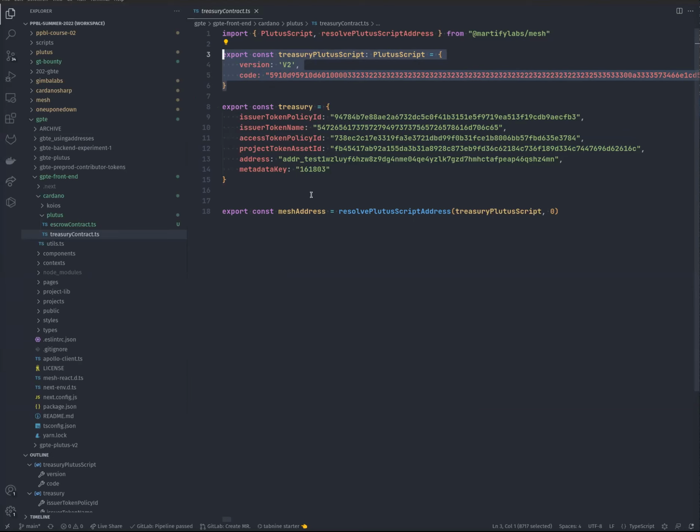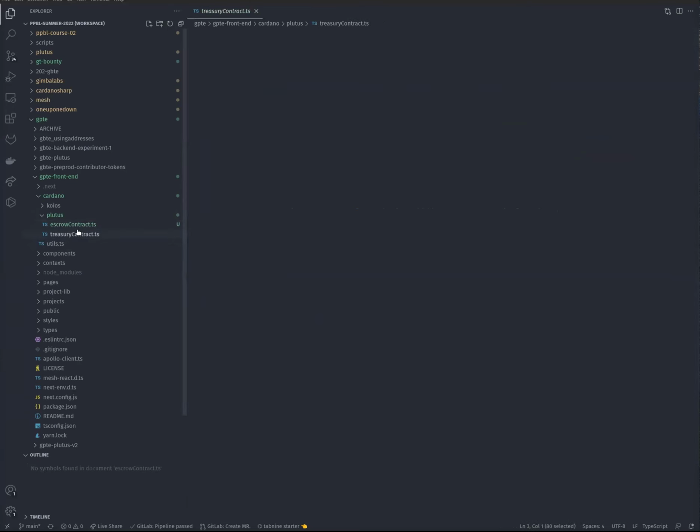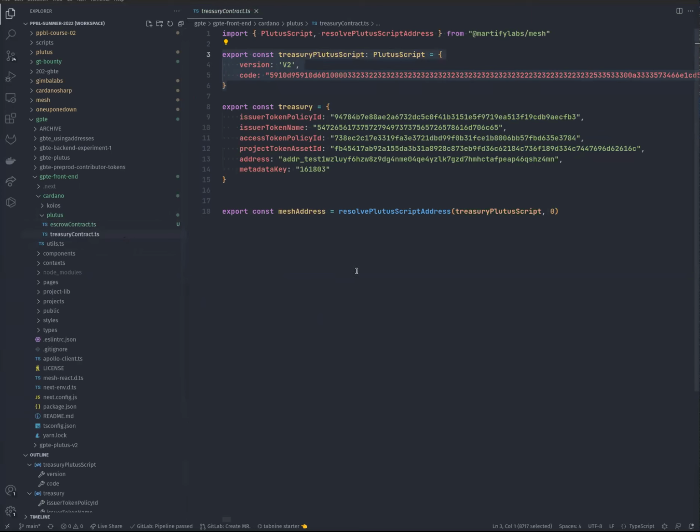But what I want you to see here is that when it comes to configuring an instance of this front-end app, all it's going to take is to go into these two files here and change the necessary parameters. I've got to go through this one more time just to confirm that there aren't any dangling hard-coded values anywhere.